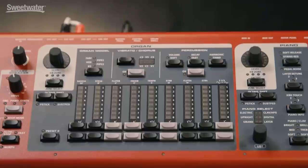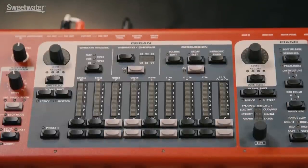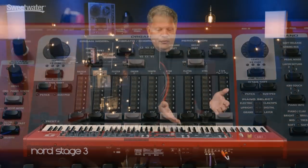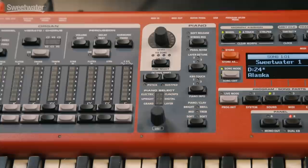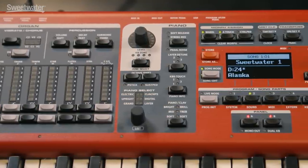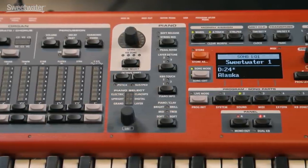Stage 3. The Nord Stage 3 is like having three separate instruments and a rack of effects processors all under one hood. The first engine is an organ engine. It allows you to do tone wheel organs, vintage organs, pipe organs. In fact, pipe organs are new to the Nord Stage line. Then you have the piano engine that does electroacoustic mechanical instruments like Rhodes, Whirlies, clavinets, acoustic pianos, and things of that nature. Lots of improvements there.